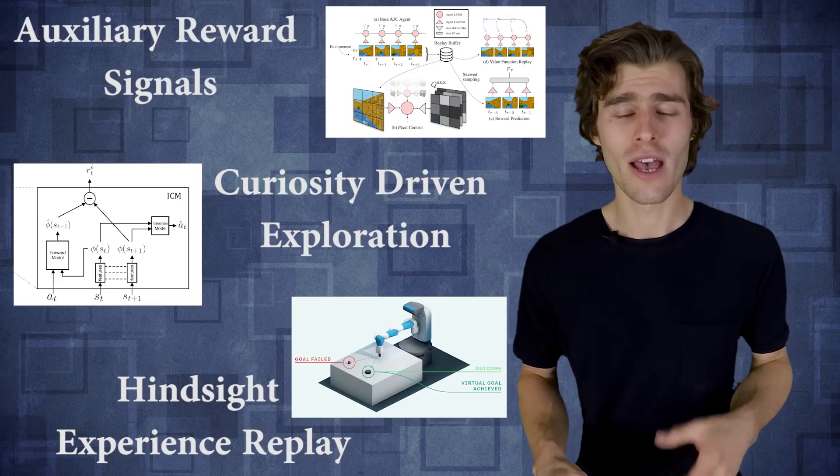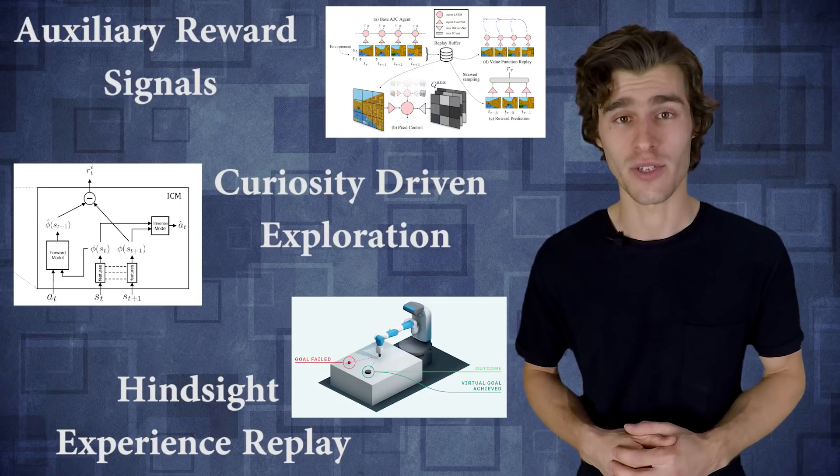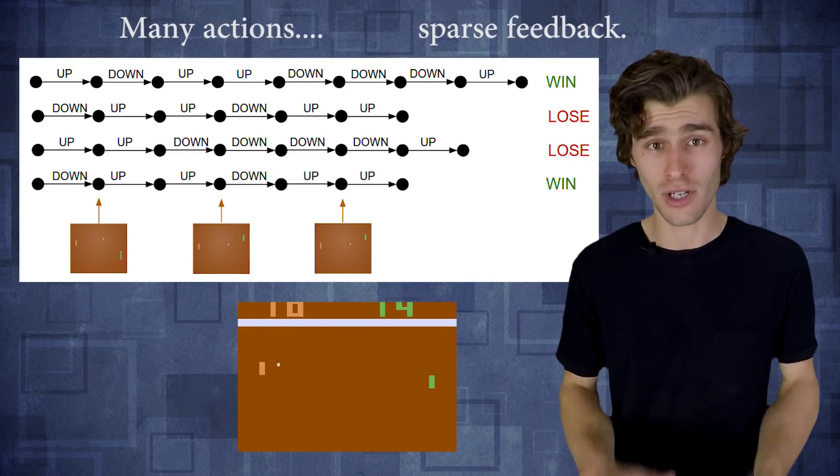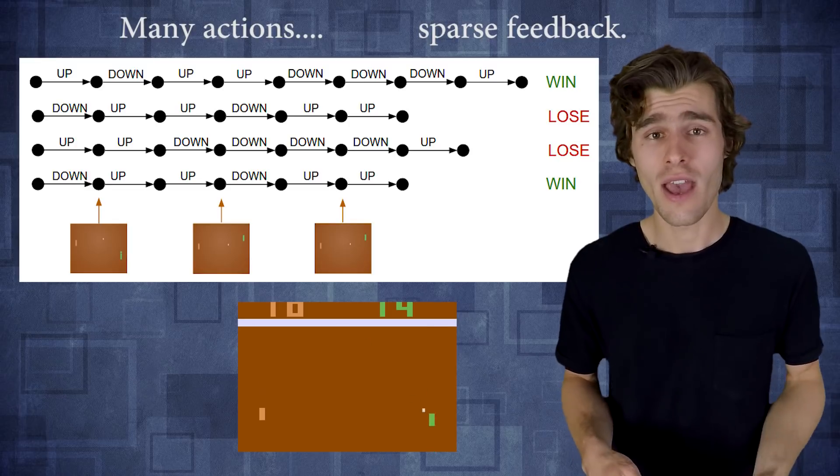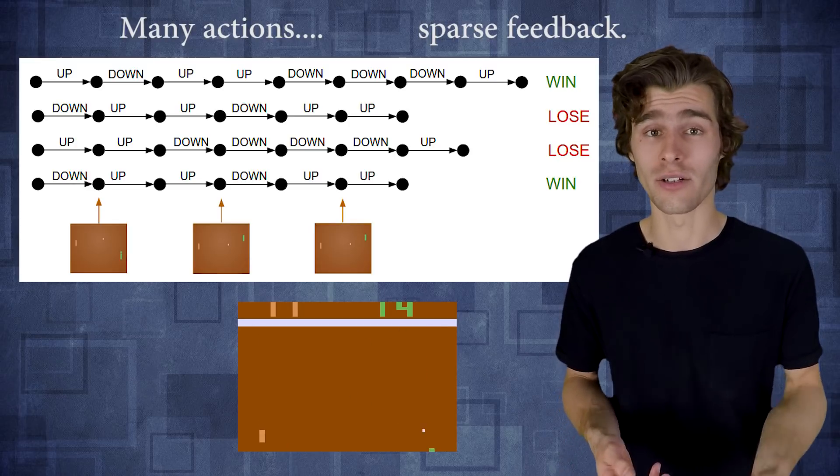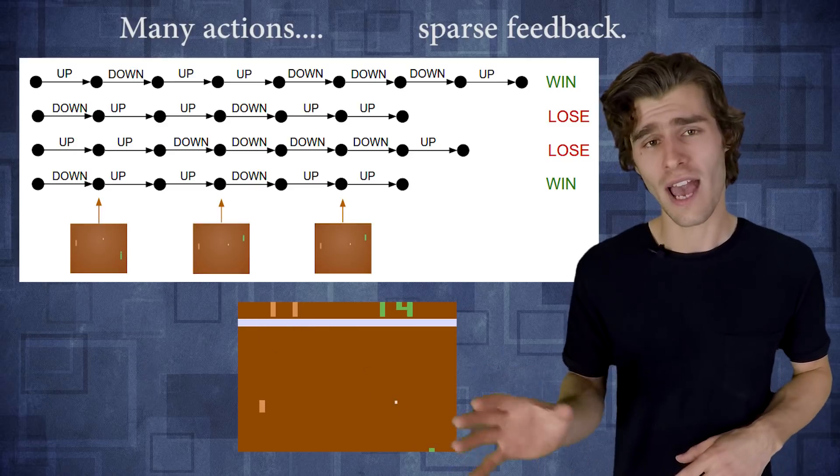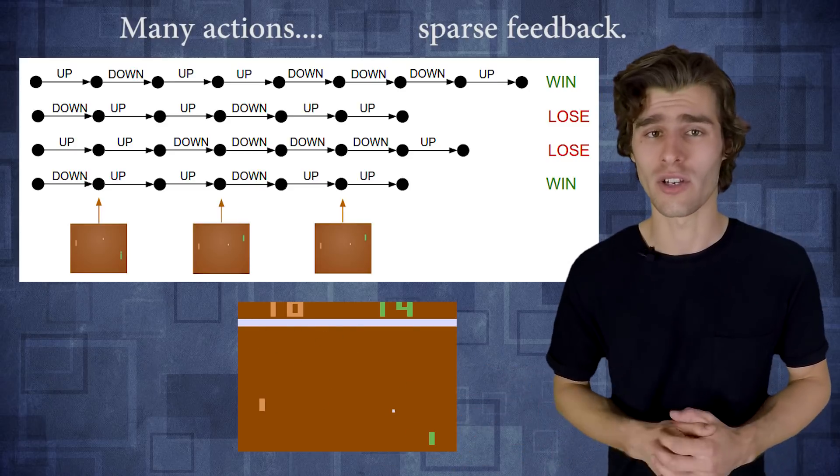Now in this video I want to dive a little bit deeper into some more technical work that tries to solve this problem of the sparse reward setting. So I hope you'll remember from the previous video that the thing that makes reinforcement learning so difficult is that we're dealing with sparse rewards, which means that for every input frame we don't actually know the target label that our network should produce and therefore our agent needs to learn from very sparse feedback and sort of figure out by itself what action sequences led to the eventual reward.